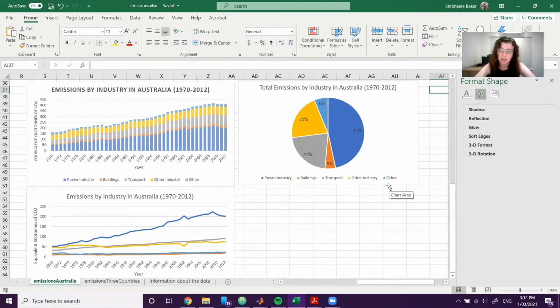However, it doesn't tell you anything about trends. So from that, you can't see whether or not any of those industries have improved or gotten worse. While that's not the case in this data, it could have actually been that the trend for power was the opposite way around, started high and dropped off to low, in which case it's still a positive trend, even if it is the highest contributor. So it provides a snapshot view, but you really need to dive deeper to find anything meaningful out of the data. But that's a pie chart and they are useful as a quick overview.